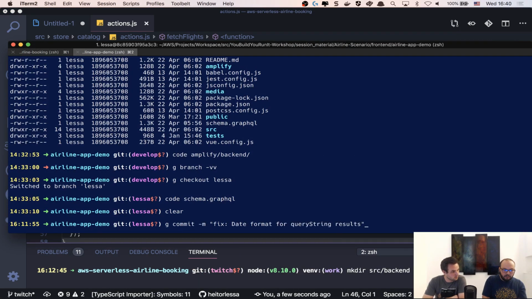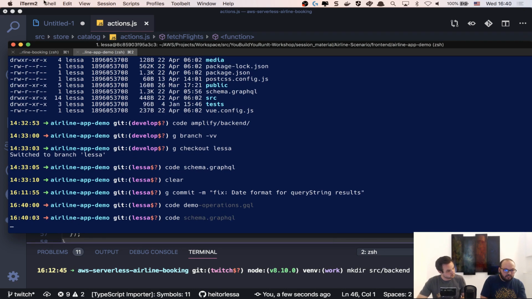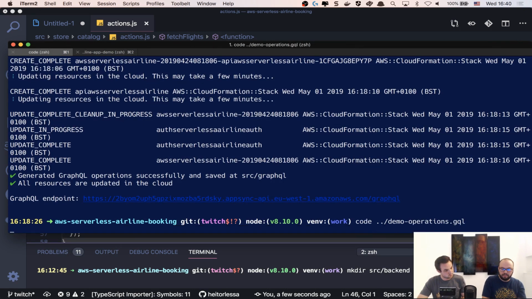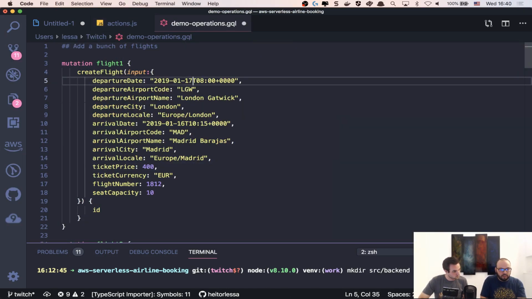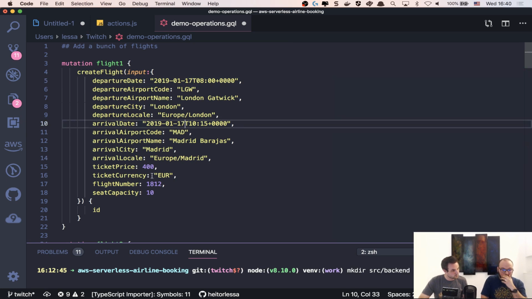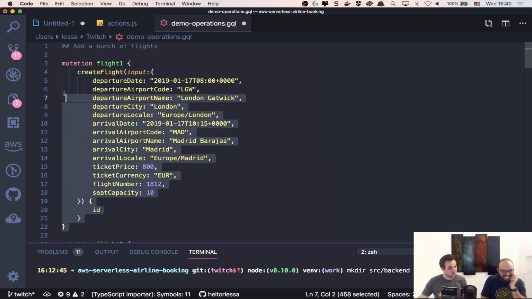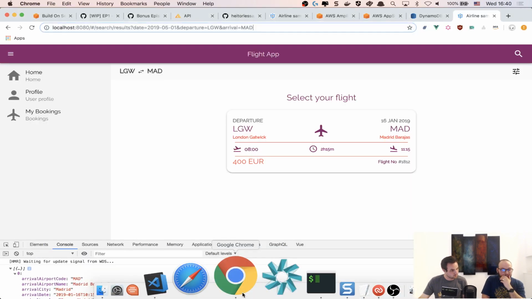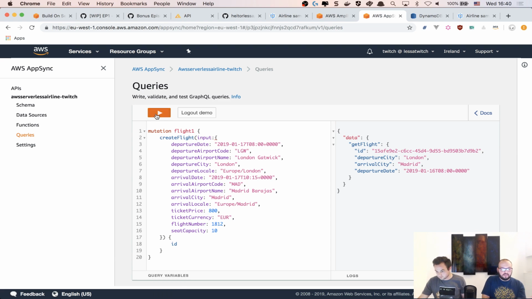Let me open up here. I think it was actually before. Yep, that's here. Let me get another one, and instead I'm just going to do the 17th. Same place. Probably 800 euros. You have money. The 17th is much more popular day to travel, apparently. All right, still back in January, but anyway, you should be able to get it. So let's try that and go back to our AppSync, and we can just do a mutation. No, let's try.